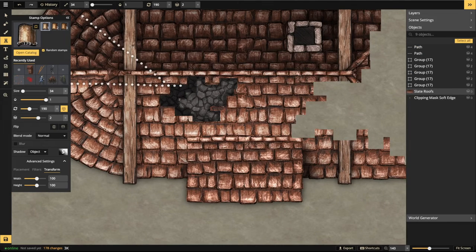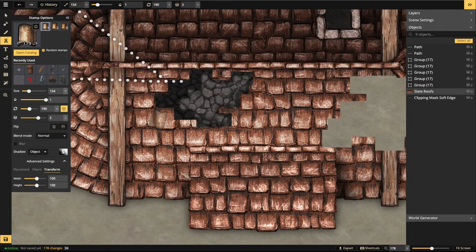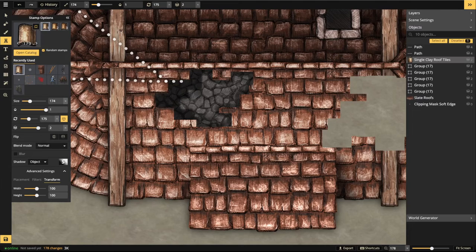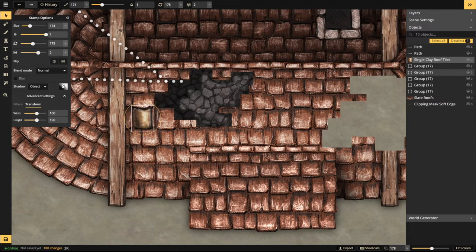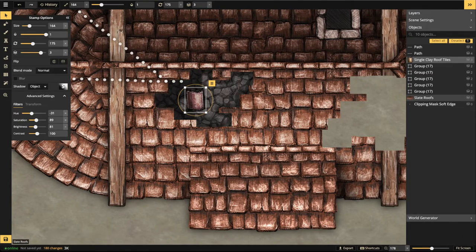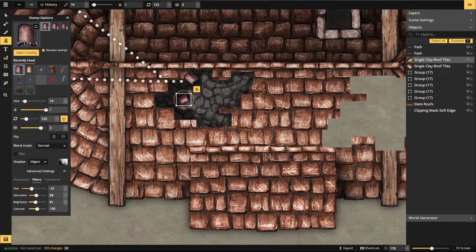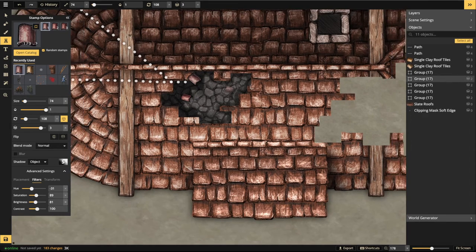Now, I know that these tiles are a bit different from this one. So we should really add a similar roof tile, but for now we're just going to make this roof tile kind of match this roof tile. All we have to do is go over to filters, change the hue to where it kind of matches it, drop the saturation a bit, and we can drop the brightness down because it's going to be farther down. And now the tiles fell down, right? The tiles fell down, okay? So now if the tiles fell down, they're going to be a bit smaller, right? So let's just place a bunch of them on the ground, some in the shadow, some not, some over here, some right here. We'll just show a bunch.